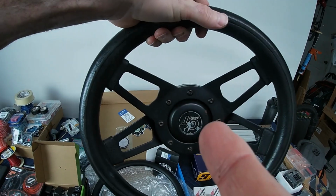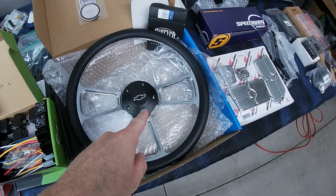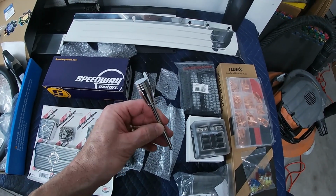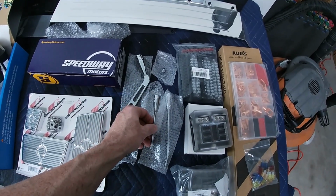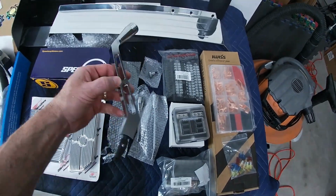The only thing I need to do is take this kit off and reinstall it onto the back of this one. So that's pretty simple all in itself. I am gonna use this one for the tilt steering column. I'm gonna use the chromed out hazard button, and I'm gonna use the billet shifter.